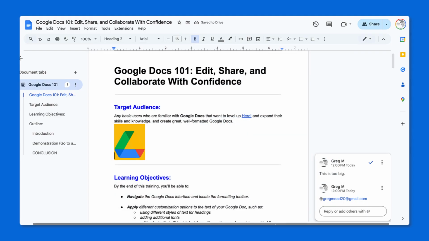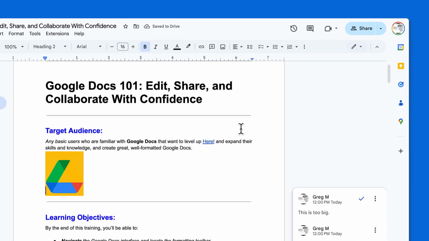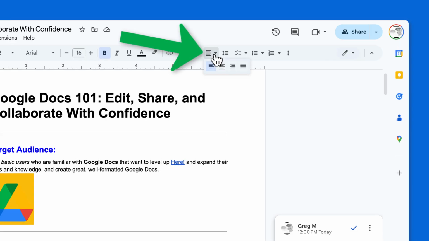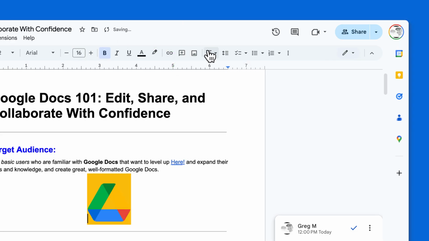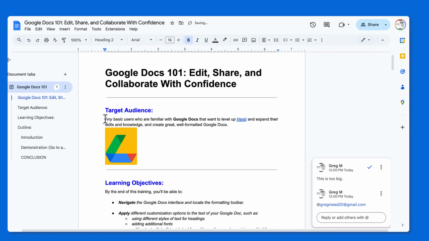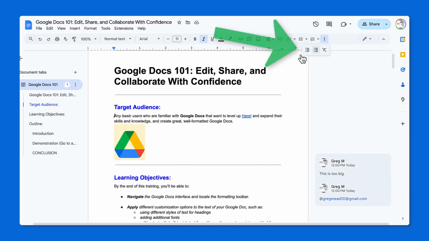And finally, the last options to discuss here for the formatting are indenting and alignment. If you need to center or left align your text, click the buttons here, or you can indent your text to the right or left as needed. For example, if you're using paragraph formatting, you can select the right indent once at the beginning of a paragraph.